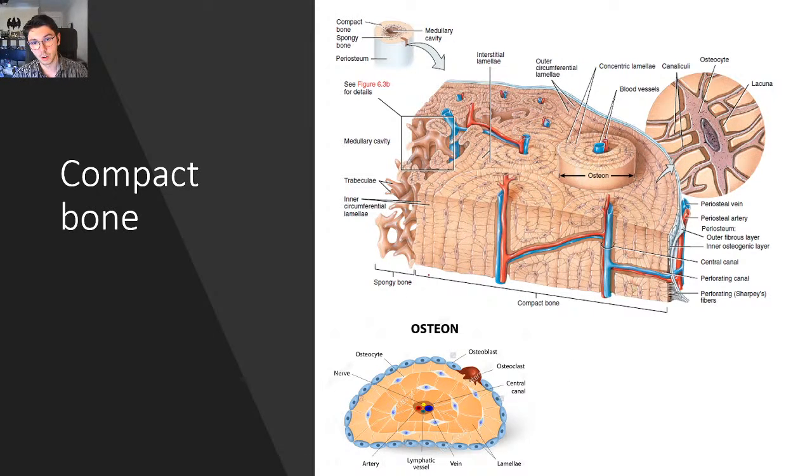As you can see, the compact bone here is much thicker than the spongy bone, and it's responsible for the strength of the bone. And you have different types of lamellae. You have concentric lamellae, which go in a circle and make these osteons, and then you have outer circumferential lamellae. You also have interstitial lamellae, and lamellae just means the channels through which the osteocytes exist. Okay, and they make these little grooves.